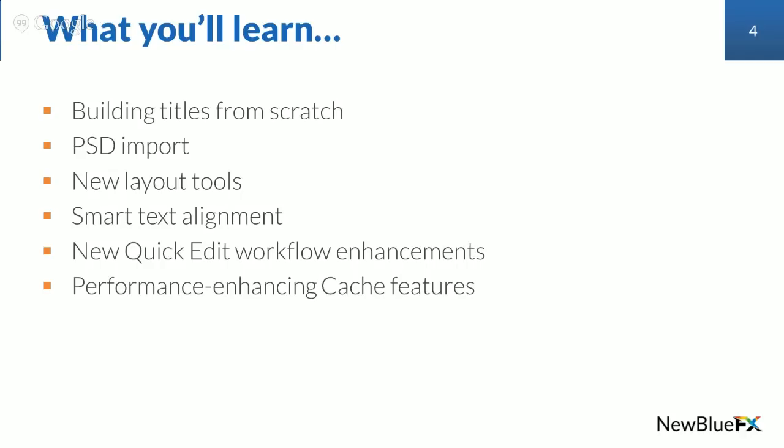And then I'm going to show you what's called smart text alignment. And you probably don't get the concept of it there from that simple phrase, but you definitely will when we get into that. We're also going to show some new workflows and enhancements in our quick edit tool. And those of you who are familiar with Titler Pro, you know that this is a really unique workflow that lets you make edits in one template, and those edits ripple through many titles, makes things very efficient and easy. And we're going to show you the improvements in quick edit.